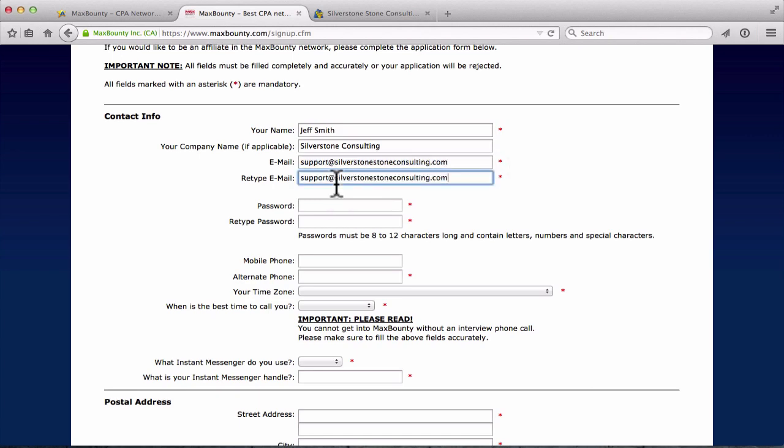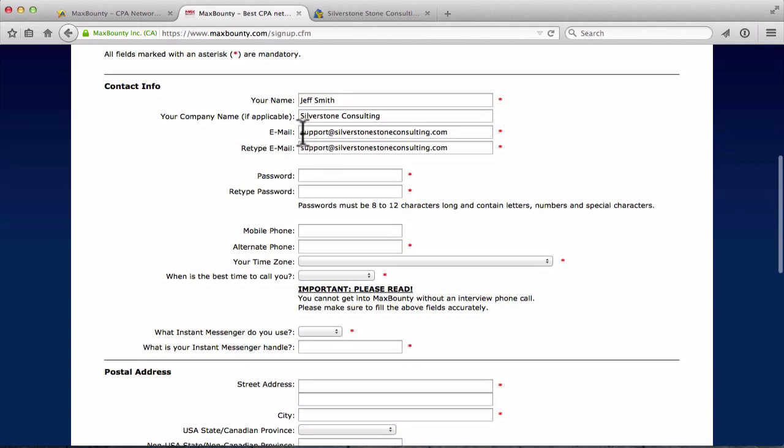Again, I really recommend that you put in an email address at your own domain name. This is going to look much more professional than something like onecoolkid@gmail.com or iloveboobs32@yahoo.com, right? If you put a free junk email like that, it's just going to look way less professional.